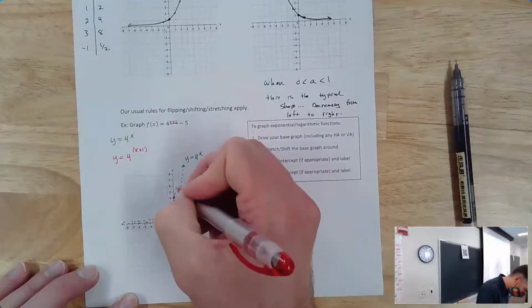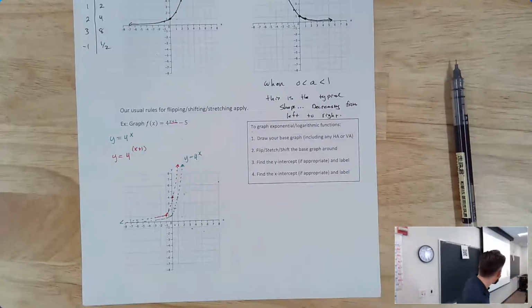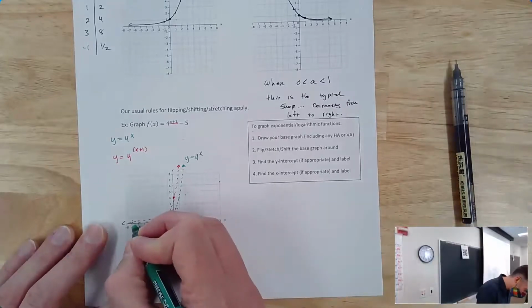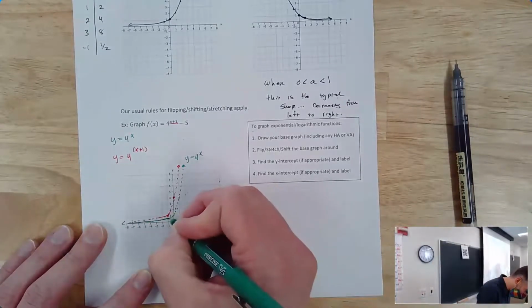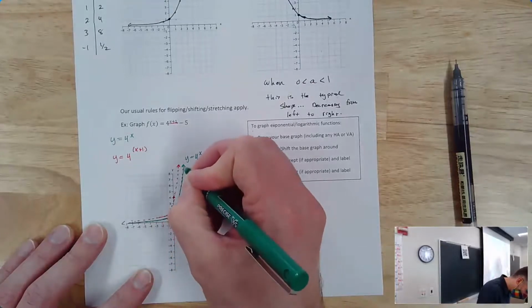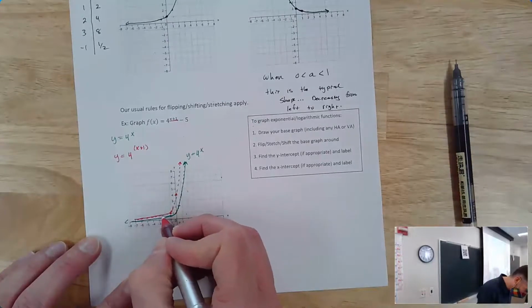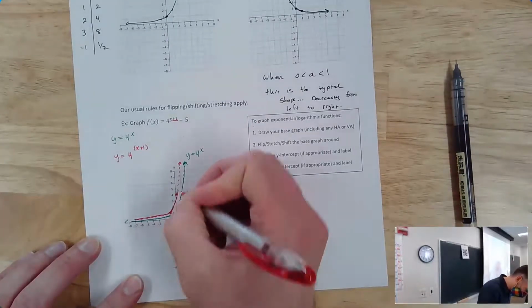These graphs shouldn't cross each other. That's what that one looks like. I should probably fill these in. I was like, maybe they'll look better if I draw them dashed. They don't. You don't need to draw the intermediate graphs. I'm just trying to show you what things look like.